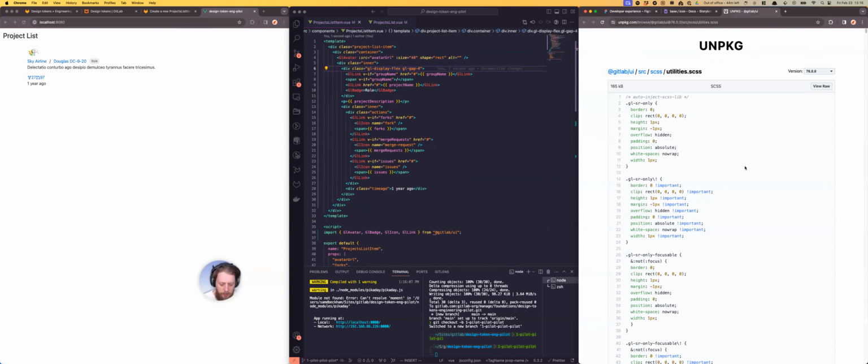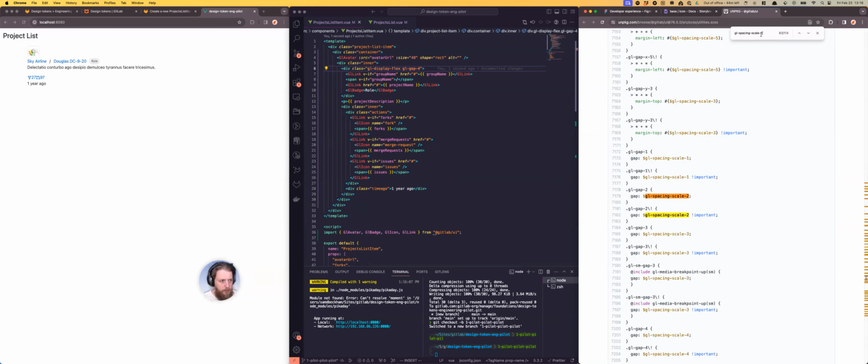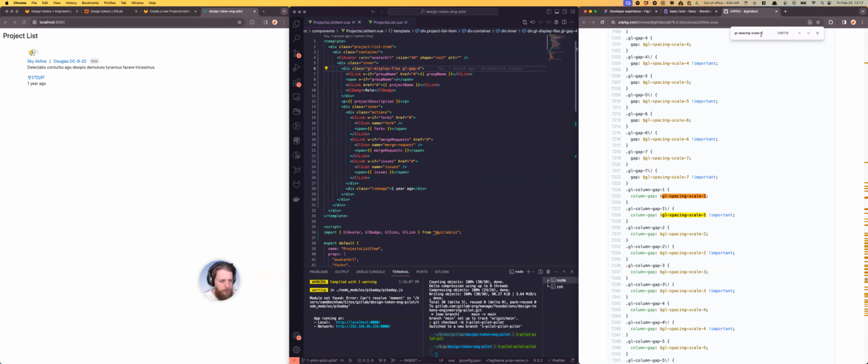So in here, find GL gap. GL spacing scale 3, which isn't set in this file. That's really annoying.